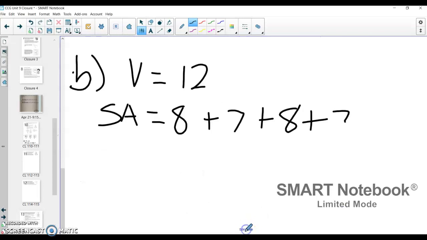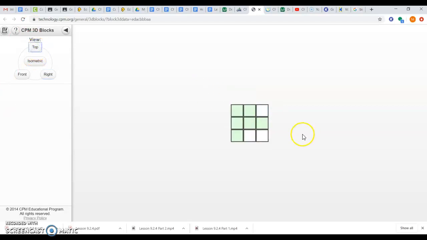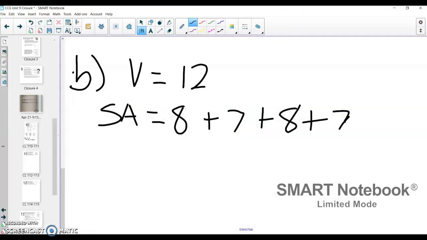You can see I'm just adding up all the faces here. The top and the bottom are always the same. Whatever it looks like on top is what it looks like on the bottom. So 1, 2, 3, 4, 5, 6. But that's really 12 because the bottom's the same. So we add another 12 onto here, and then we can add it up and get our surface area. 8 plus 7 is 15. 15 plus 8 is 23.